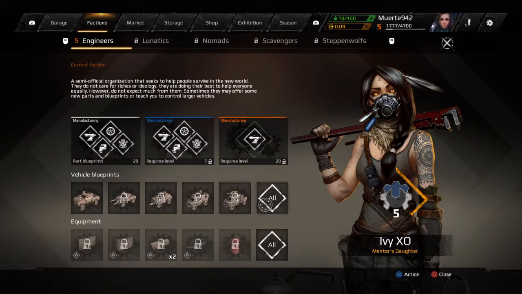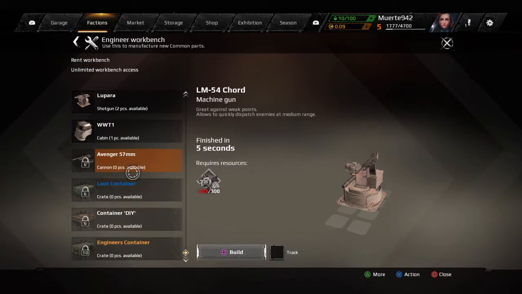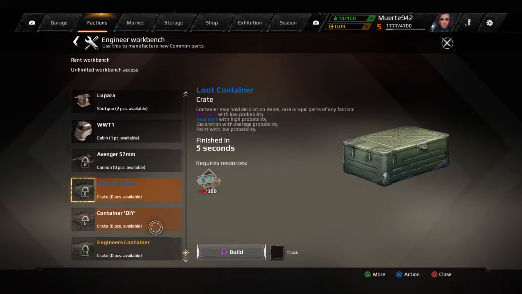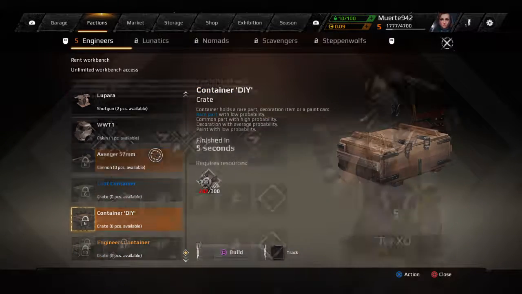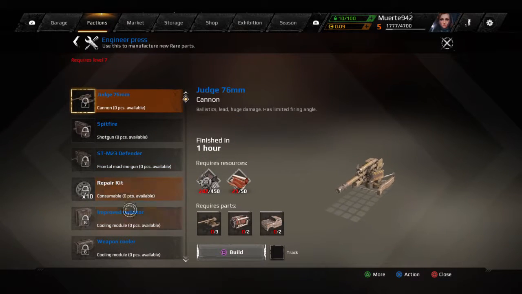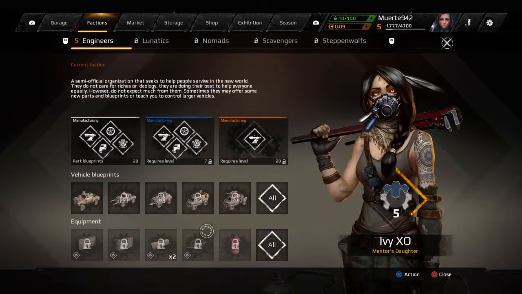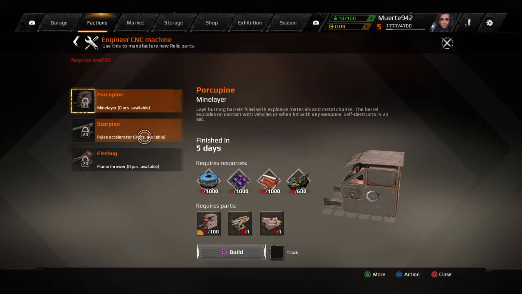But anyways, this is sort of the faction thing. As I level up in the faction here, I'll be able to get different parts. Like the next thing will be the Avenger, and the loot crates. Then after that I'll need to obviously get these sort of things, which will be rank 7 to 9, and then after that it is like 20 for the legendary things.